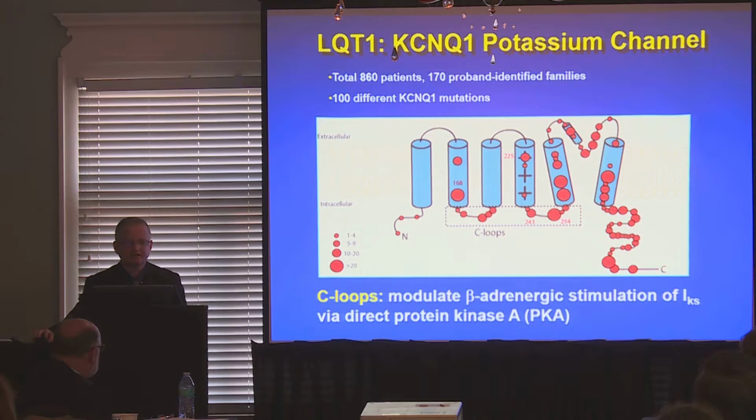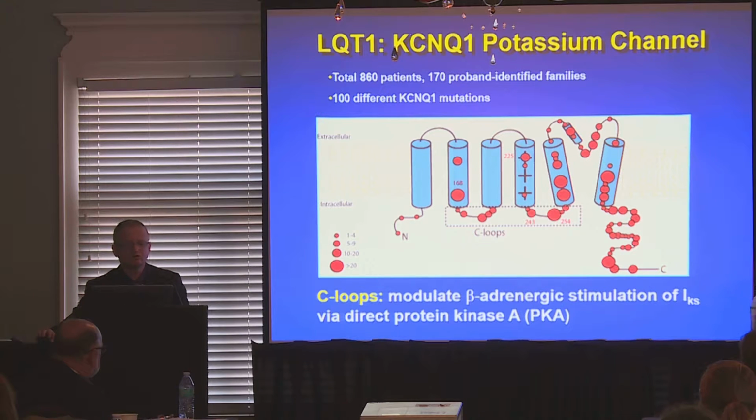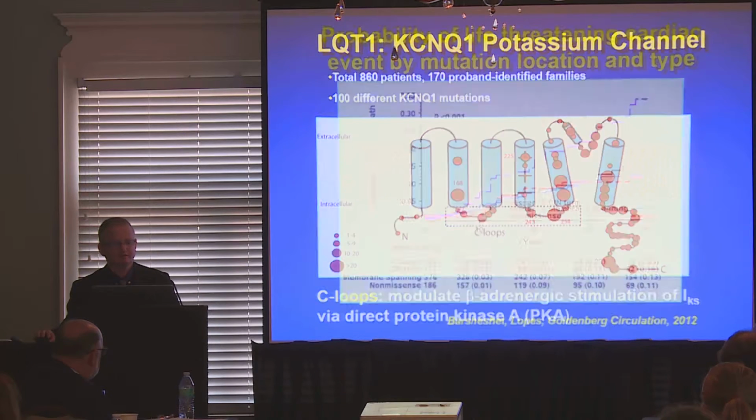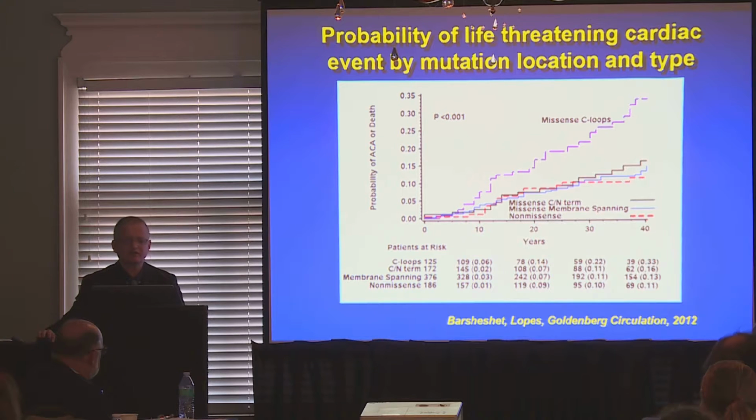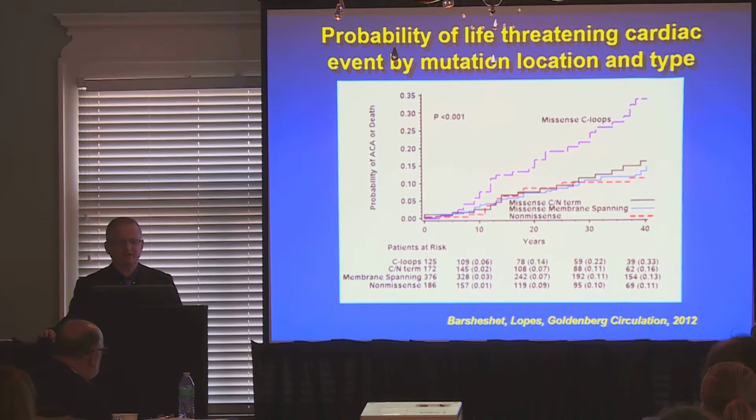Because here, we identified that those C loops, those that connect the ion channel, are more likely to be affected with adrenaline. So if a patient has a mutation in this area, this patient has a higher risk than a patient that has a mutation in this area. So, I'm sorry. We should not only look at LQT1 as a single entity, we should also look at where the mutation is located. And look here, those patients who have mutations in the C loops, those areas are more likely to be affected by sympathetic activity.